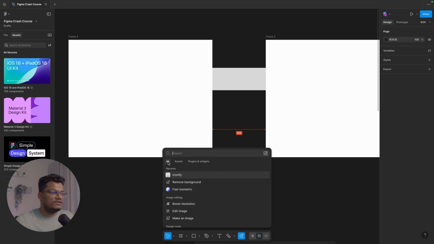And if I go here to the all section, you see there are so many AI features given here. Like image editing: as part of the image editing, if you have very low resolution images, you can use these features to boost your resolution. For example, if I am creating any kind of icons, or if I am downloading any assets from the internet, and I just ask the AI to boost that resolution, it actually works like magic, guys. I'll show you that later.